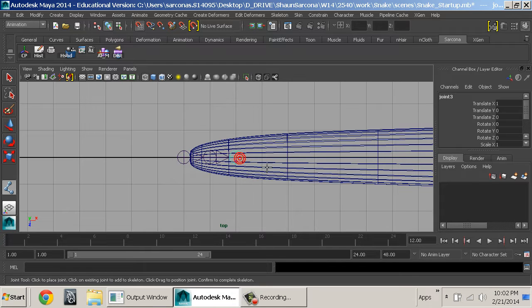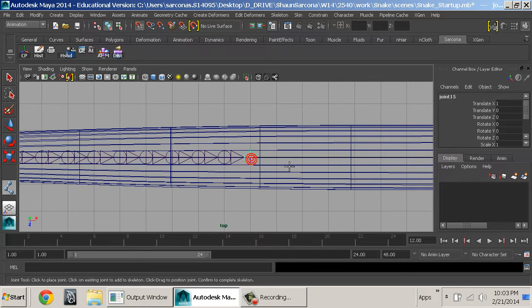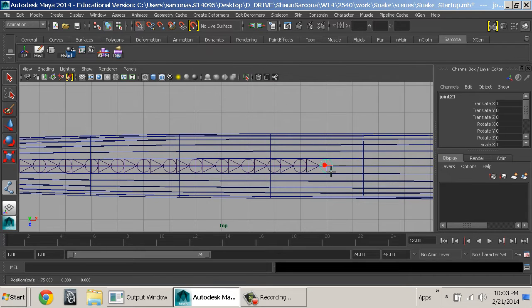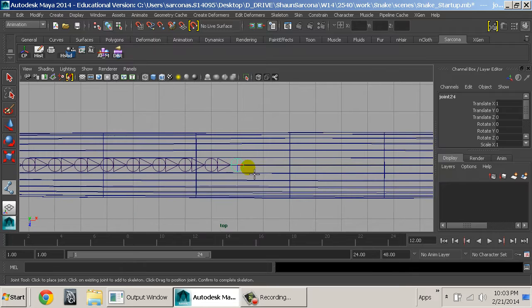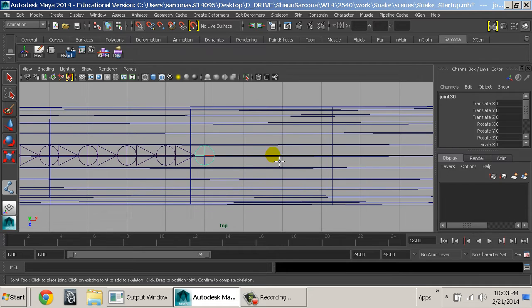I'm still holding X, and this is going to take a couple of minutes. I'm going to go through and just click on every single one of these grid markers that's right here. So you see where the grid line's coming in. I'm holding X and making sure that I don't accidentally click two on top of each other like this. You see how this little triangle is now pointing up? That's a bad thing. So I hit backspace, hold down X, and continue along. Now if I go too far, I can again hit backspace, hold down X, and continue on.